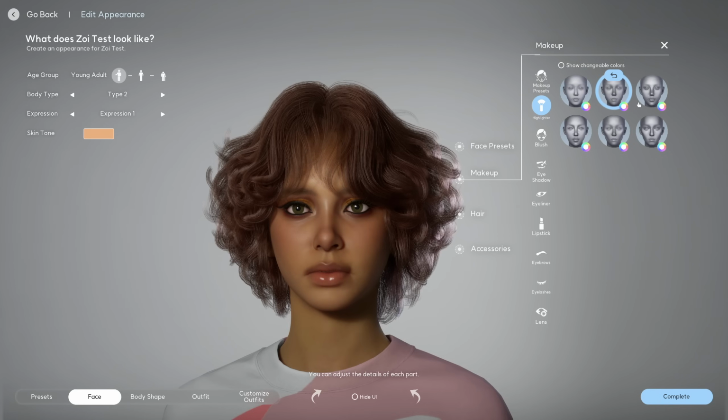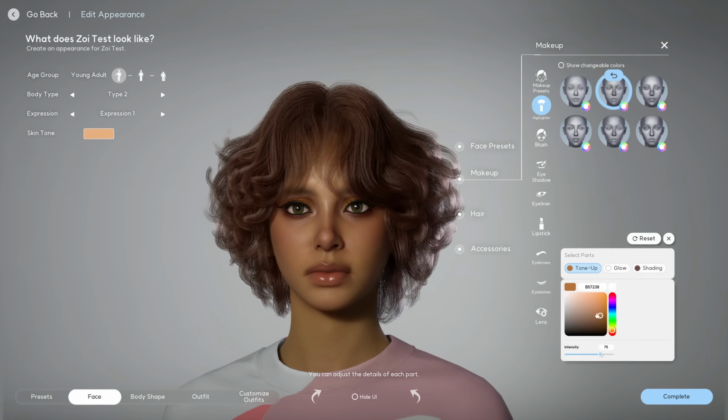Now, I do like how the highlighter changes how the face looks, and that is how highlighter works in real life as well, so I think that's quite realistic. We could change the color of the highlighter though if we would like. If we wanted bright pink highlighter, then we can do that. We can change the intensity as well, so we can take it all the way down to 0 and then all the way up to 100 so that you can really see what's going on here.